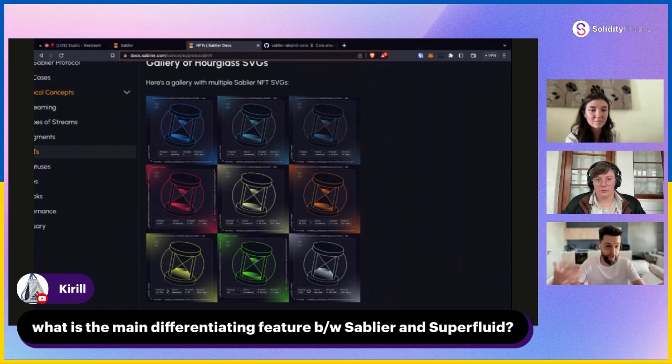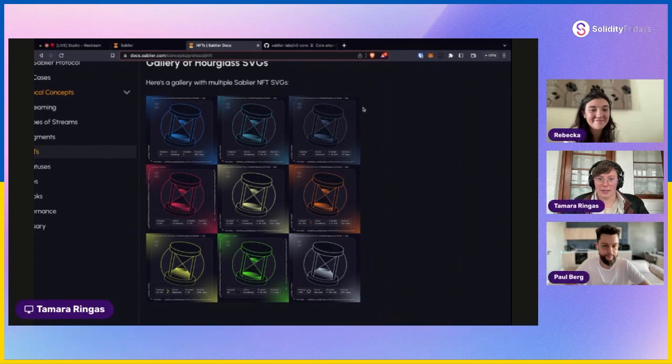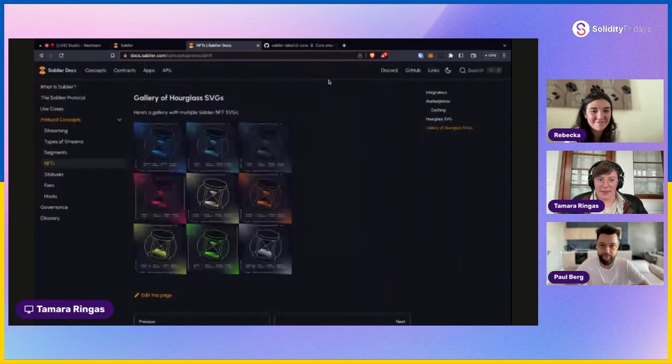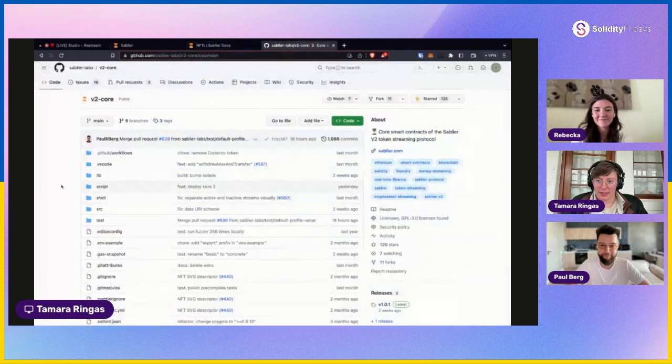Superfluid might work better for things like payroll, where you have an employee and you don't know when they will leave the company, and you just want to keep the stream going forever. But at the end of the day, both can be used for either use case. It's just that, like what I said, is what tends to happen with our users and their users, where they gravitate towards. I hope that this answered your question. Yeah, thanks. I think it's very clear. Awesome. Yeah, thank you. Yeah, both great protocols, but slightly different use cases.